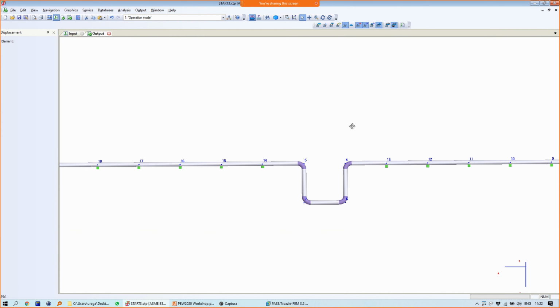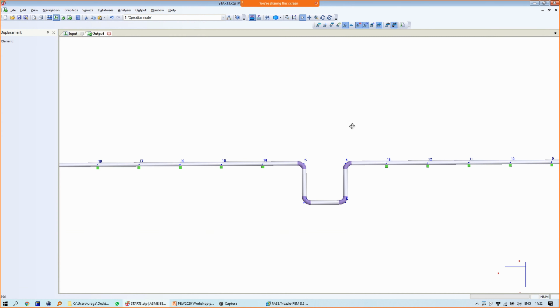This is deformed shape of the pipe with friction. You can see that these nodes are not moving in a lateral direction. And this is mode without friction. The difference is huge. The displacements are greater without friction.